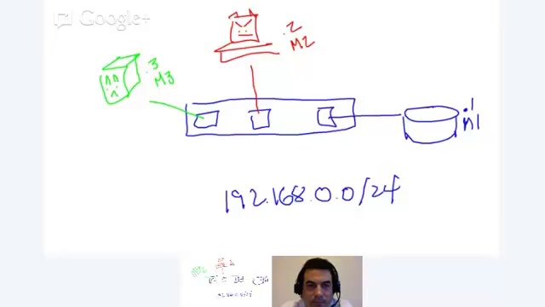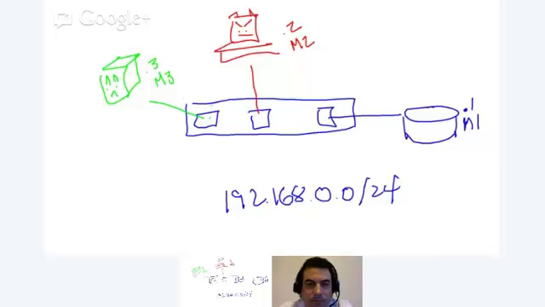Now under normal circumstances, what's going to go on is when this node here, our victim, wants to connect out to an internet-based resource, he's going to make a quick determination that the IP address he wants to connect to is not on the local subnet. So what he's going to do instead is do the ARP request to the default gateway and get its MAC address. That's my broadcast illustration there. And then that node will respond back with its MAC address. So it's typically a request and a corresponding response.